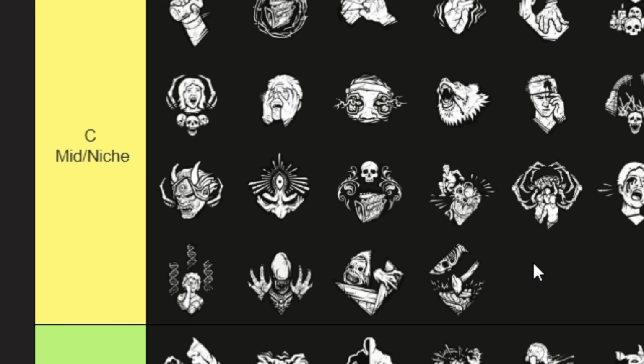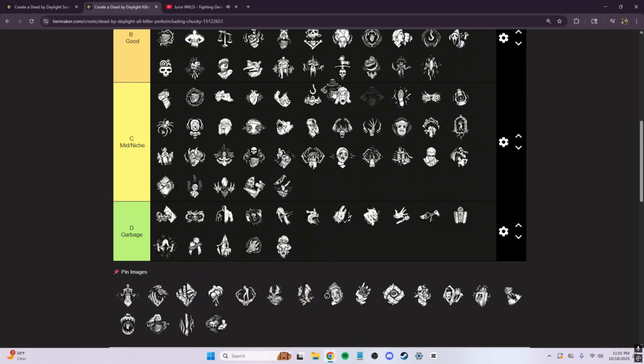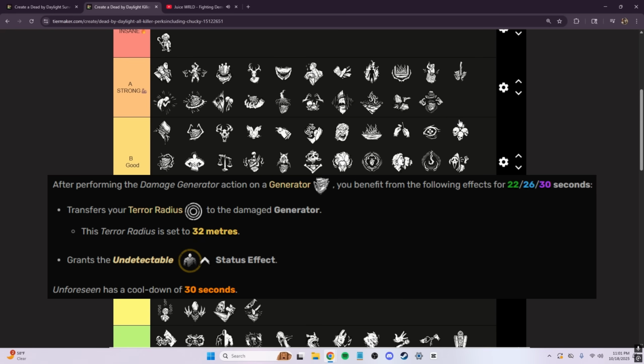Undone. Obviously, this perk is not good unless you're playing Doctor and you have a skill check build, or you're playing Artist Killer with a skill check build, but you're only really crushing solo queue. Unforeseen. Really good perk. You kick a gen, the gen gets your terror radius. Like, it's just free, undetectable.